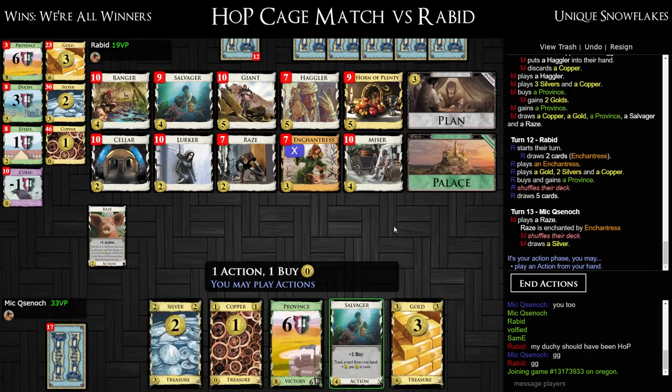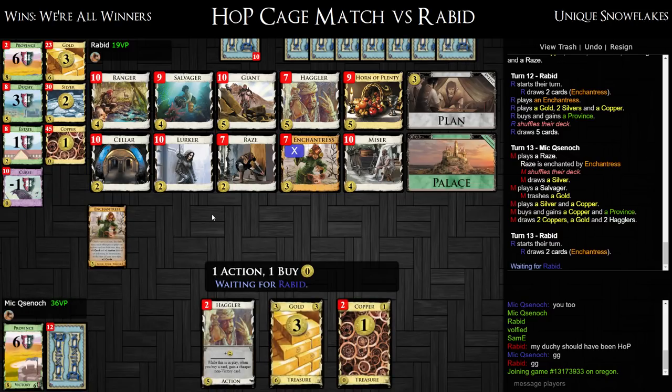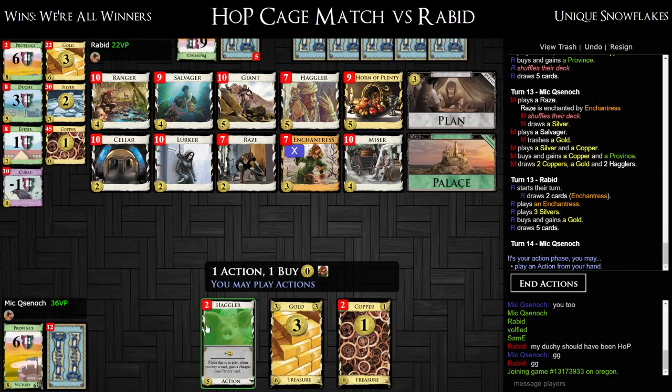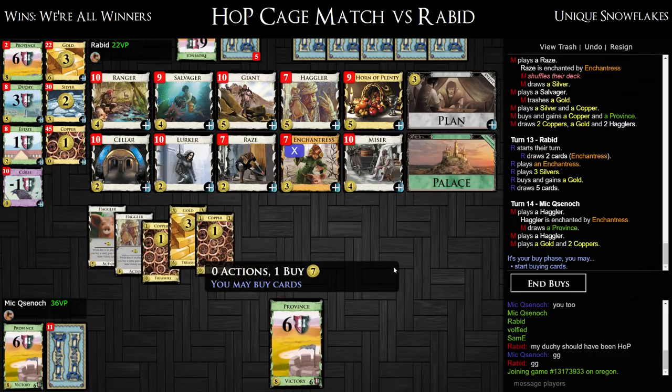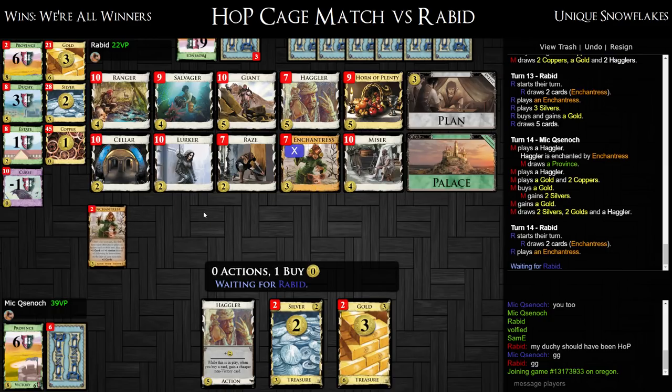It's not the best thing to lose a salvager, but I'm not exactly sure if this gold trash takes me down that way. Should be fine anyway. Well, sure, I'll get another copper. He has to play the Enchantresses to make his turns good, but they help me so much. Not so much, but they help me. For sure.